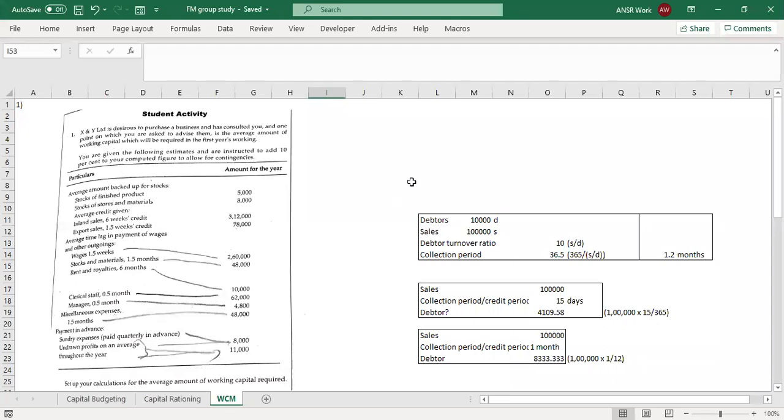Any other doubts, guys? Anything? Yeah, Dheeraj, sorry, I'm asking too many questions. No, please. So as you already said, wherever it is in weeks, calculate in weeks, and wherever it is quarter, calculate in quarter. And then sum up the total current asset and current liability. Then working capital is the current asset minus current liability. Absolutely correct. That's the standard way, in fact. That's actually the correct way of doing it. You're supposed to do it that way.